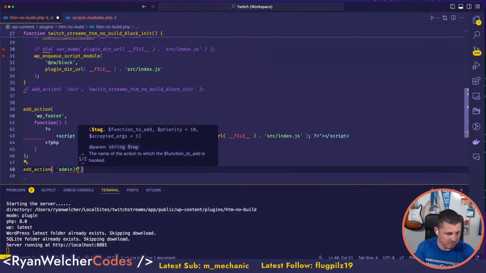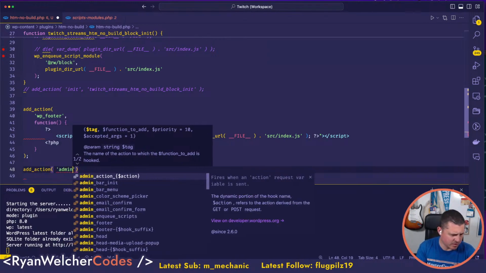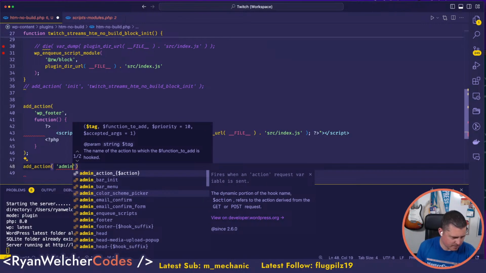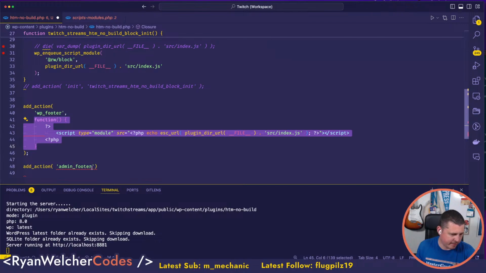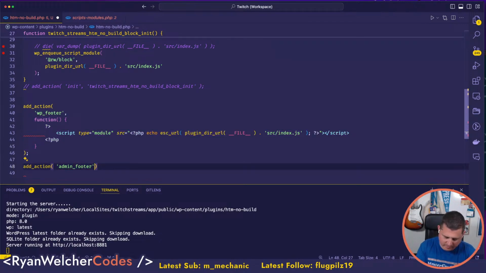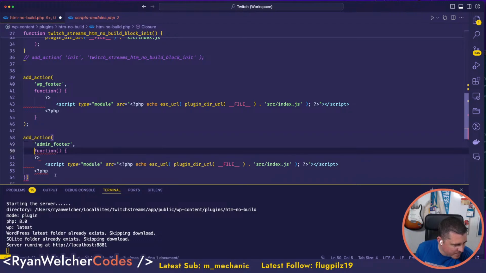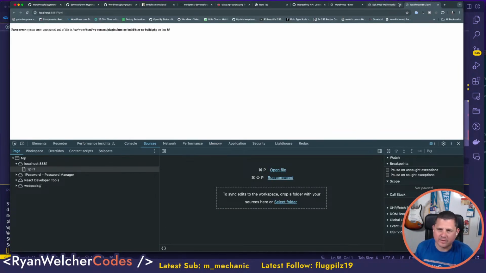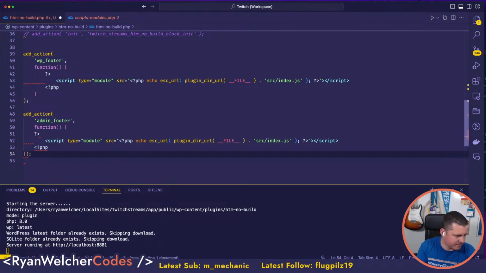Is there an admin footer? Admin footer. Oops. Let's try that. Do the same thing. I don't really know how this is gonna play. This might just not work at all. But I think that's what I have to do. I think I have to have that enqueued like that. What? Broke something. Oh, because I need that.